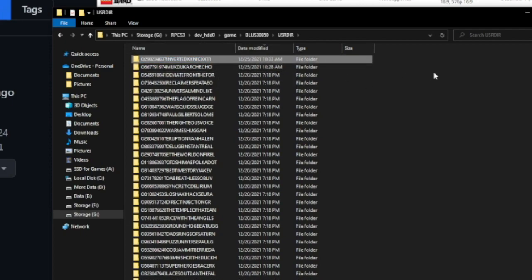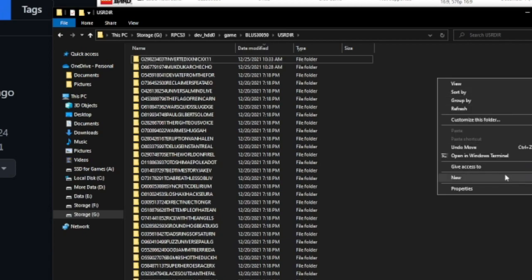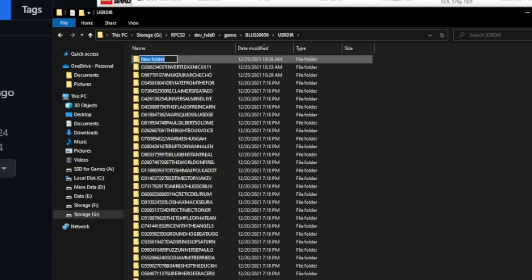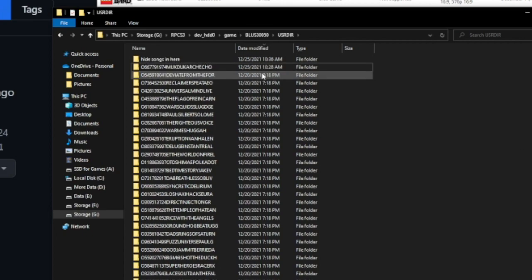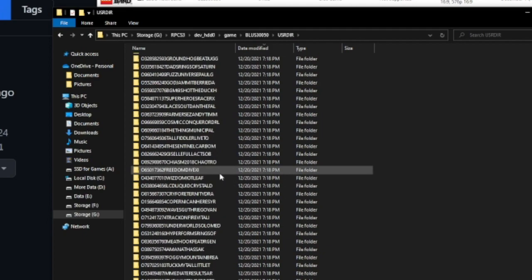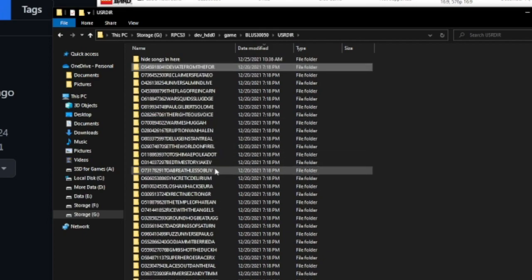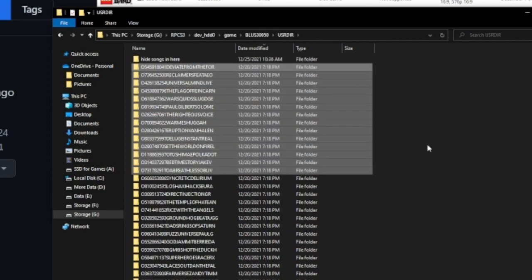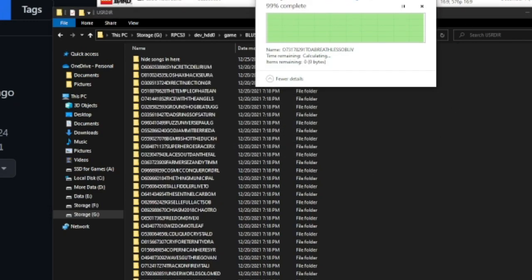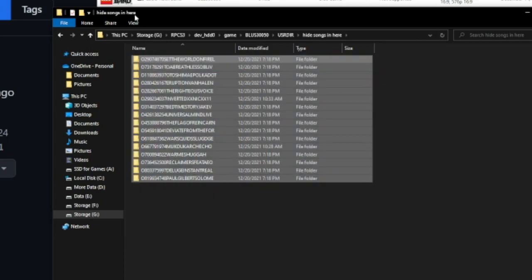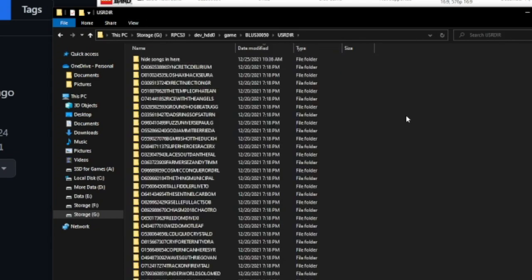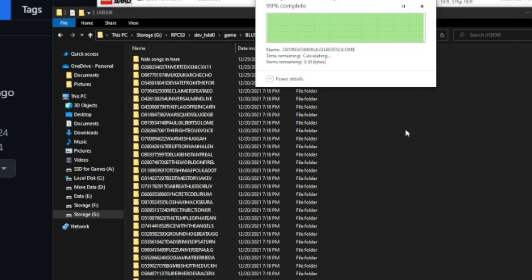Now, if you don't want it to show up in game, you can actually go ahead and make a folder called like hide songs in here, right? And then you can go ahead and just drag them in just like that. If these all show up as individual songs, then you can just select as much as you want, and then you can hide them in there, and they will not show up the next time you load up Rock Band 2. And then obviously, if you want to take them out, then you can just select all of these, go back into user dir and paste them back in, and then the next time you load up Rock Band 2, they'll show up.